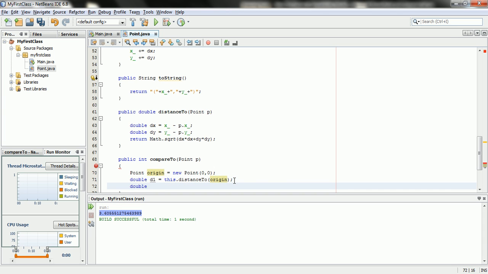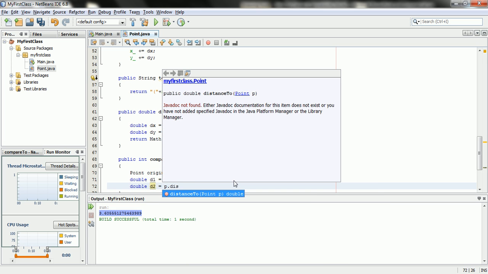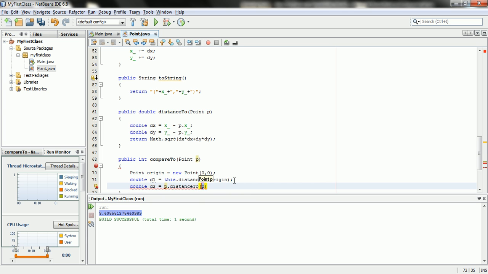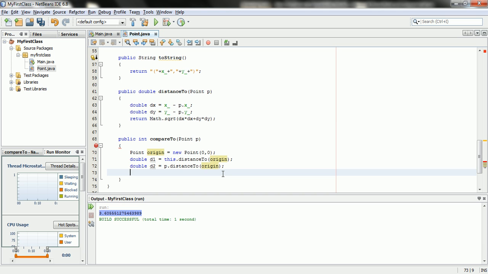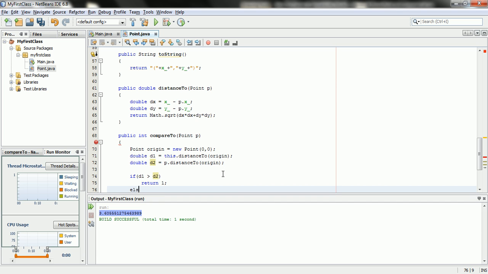And I'll say double d2 is equal to the distance from that point to the origin. So whoever's farthest is going to end up being largest. So I'll say if d1 is greater than d2, then here I can just return a positive number. So I'll return 1.